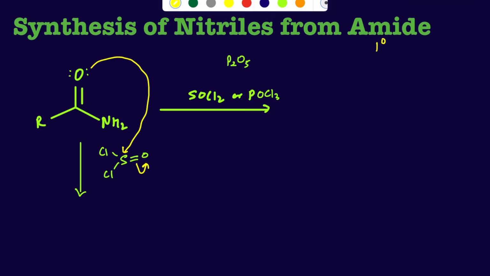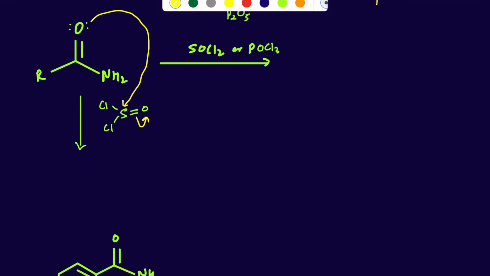And that breaks open the pi bond here. I'm going to draw the NH2 up here, just so that I have space for the oxygen to draw the other stuff on it. Sulfur, now I have only O minus there. This oxygen would have a plus charge. Chlorine here, chlorine here. I can have the O minus falling back.